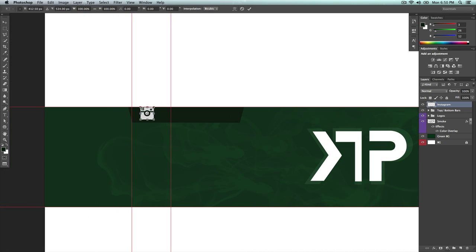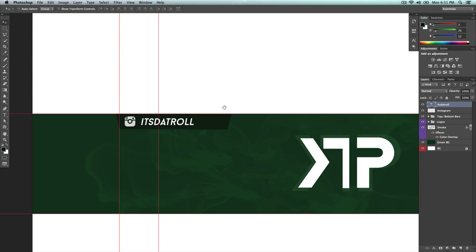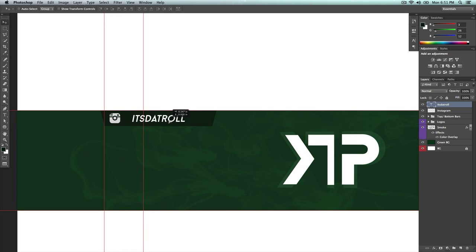I'm going to make this smaller by pressing Command T, or Option T, and holding Shift to keep it proportional. Now I'm going to create a new layer and name it. I'm going to change the color to white to match our logo color. Always make sure you're matching colors because that's part of the design. You don't want to be mixing colors because then it's going to look ugly and everything's going to be off balance and all messed up. I promise you guys, it's going to look a lot better if you follow the tips I'm giving you right now. You're going to live a much happier life.